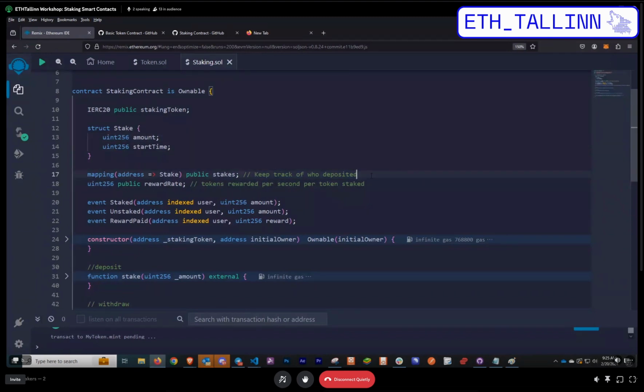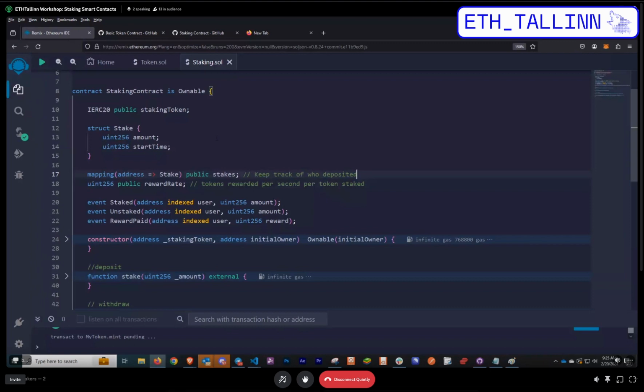Think of it like a cell phone, right? So mapping is like a cell phone. If I typed a name, I want to see that number, right? Like whose number is this? So if I typed in the name, it'd be like, okay, here's their phone number on there. So that's how mapping works. I put in one address or one point of reference, and it'll return back something in return. Right here, we're doing it for our stake, which again is the amount of tokens we're doing, and the time it actually started depositing, right? We want to reward the people that started earlier with a much bigger reward than someone that deposited last minute, right? We don't want to have that last minute because it'll be abused.